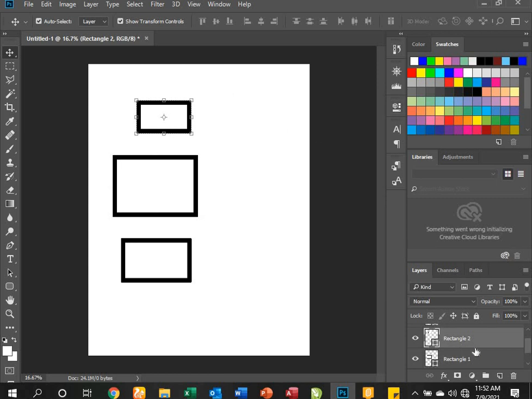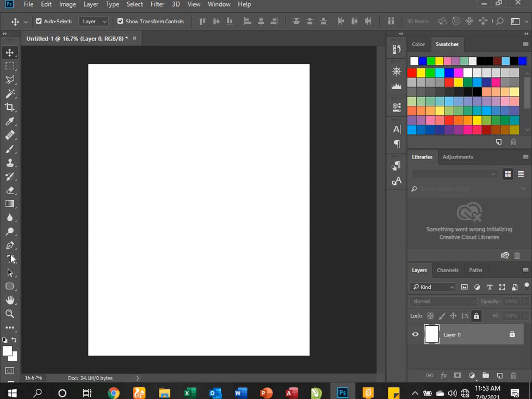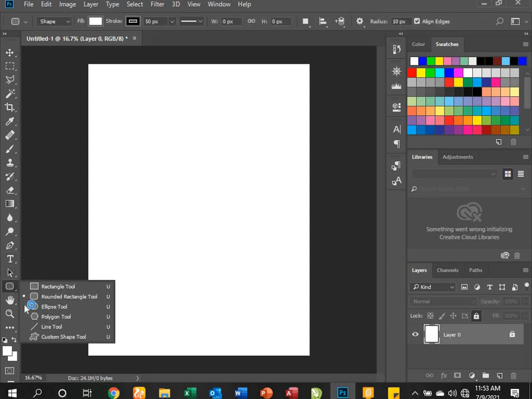When I draw something like this one, it also comes with a layer, and so on and so forth. So there are some instances where when you draw, it will come with automatic layers. These are the layers. So when you draw all objects on one layer, it is very difficult to have access to them.